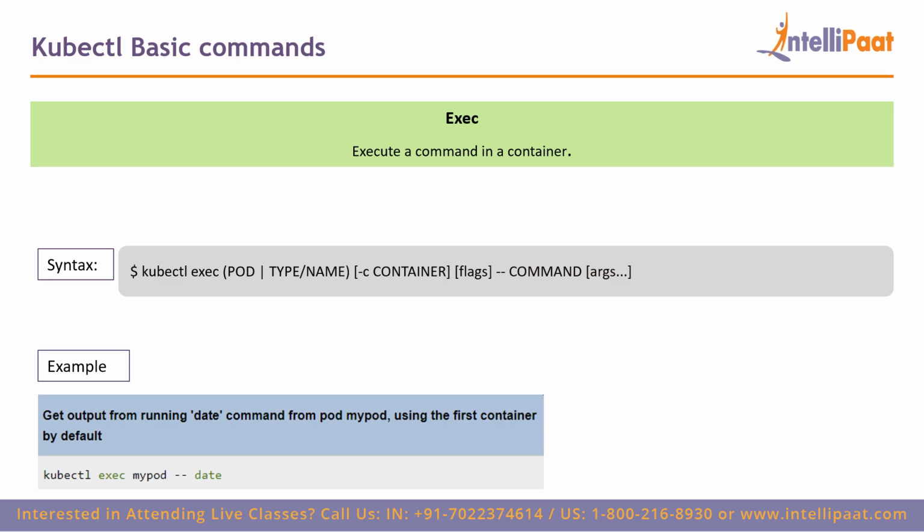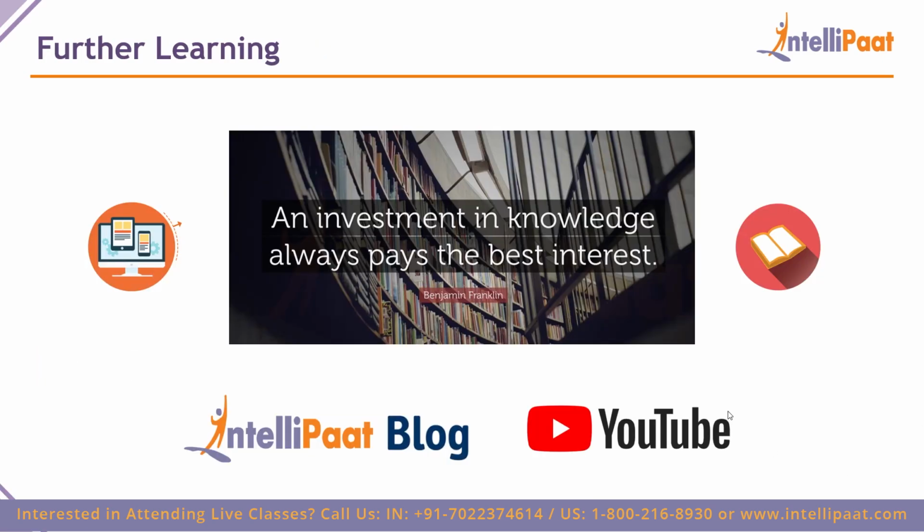And the syntax is very simple: kubectl exec and then the pod or the type name. And then you have different flags which you can put in. For example, kubectl exec my pod and then date, it will give you the running date of the pod. Let's quickly try that.